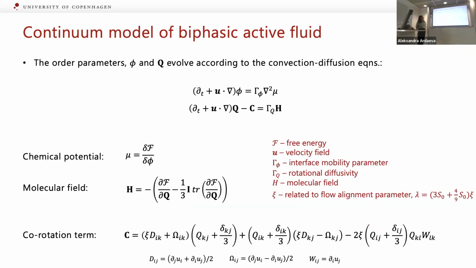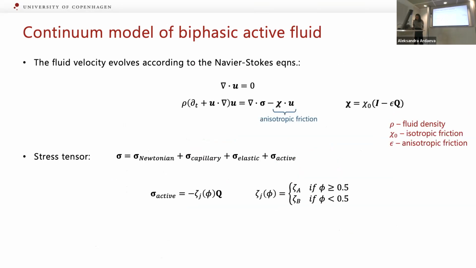So we have convection-diffusion equations to govern the dynamics of phi and Q. These terms arrive from the liquid crystal theory. And we also have the Navier-Stokes equation for the velocity. In the momentum equation, we have these 2 terms. The first has a stress tensor, which is similar to what we had in the individual-based model. An important bit here is that we again add activity, the dipolar activity, to make the system out of equilibrium. Zeta is the activity strength, and since we have 2 fluids of different motilities, zeta is phi dependent. So if phi is less than 0.5, if it's fluid 1, you will have zeta A, and you'll have zeta B if it's the other fluid.